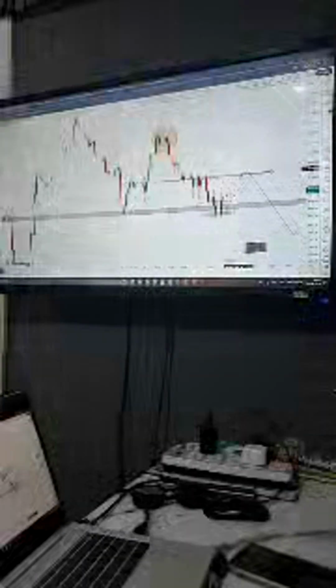Now, for us to be sure that these 4 hours will pull back and reach here, we can step down to 1 hour. Then on 1 hour time frame, you can see for yourself that we have a bullish engulfing right here. If you mark out this particular support zone, you observe that the market didn't close inside this structure yet. That means the buy is supposed to reach here, because here is the 4 hours structure where they sell from.